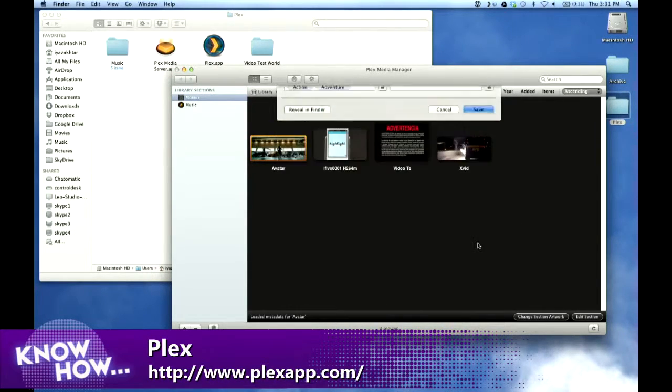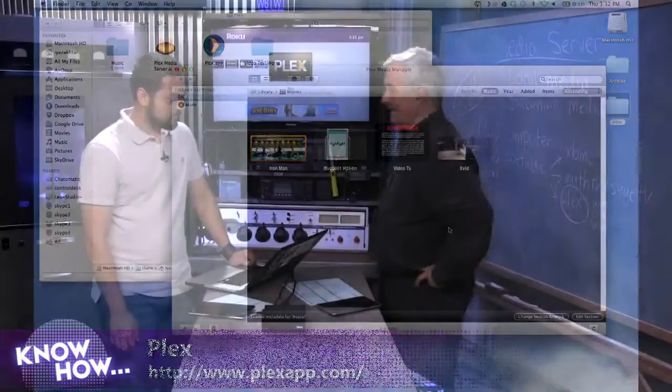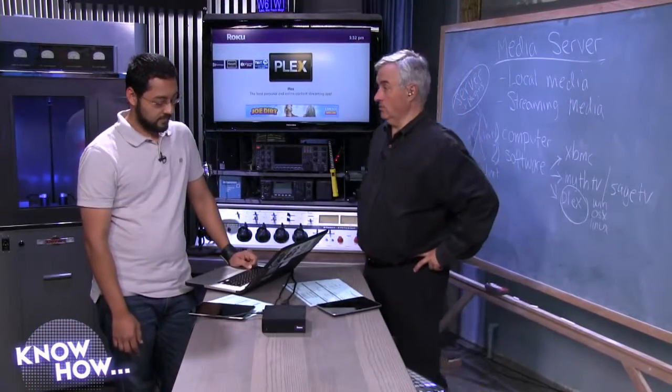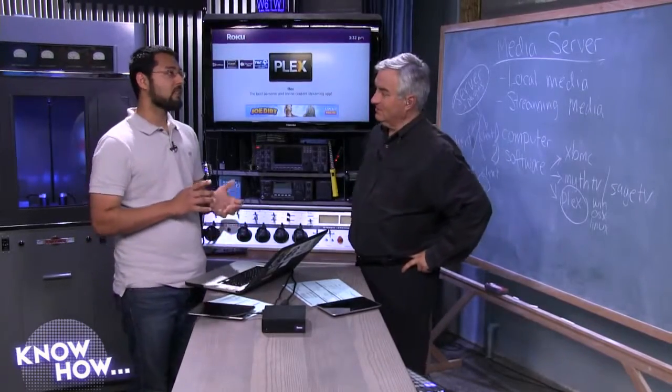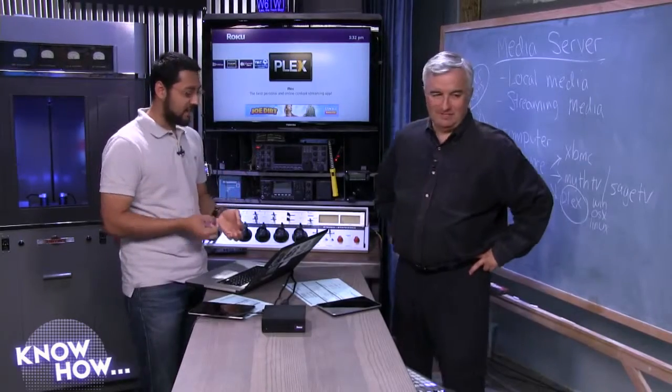One of the nice things about Plex is its ability to go out to places like CDDB and IMDb and get information about the movie from those databases. So you may not know the year, director, stars, but it can look it up and it will populate those fields. Isn't that great? It's really beneficial because you don't want to sit there and write all this stuff out yourself.